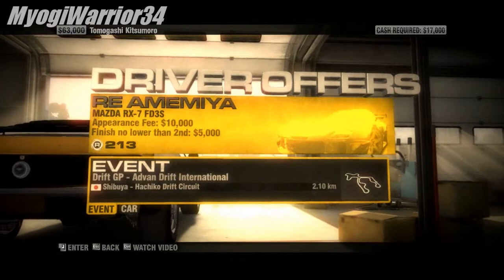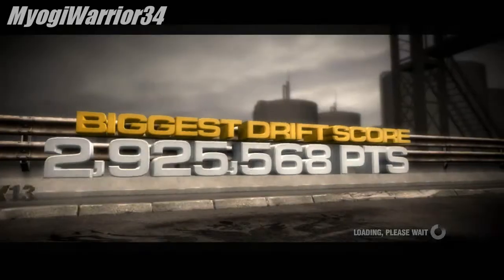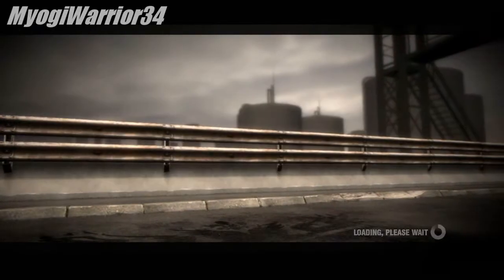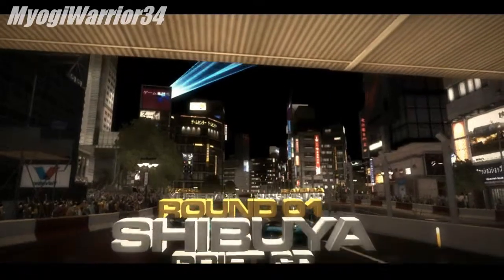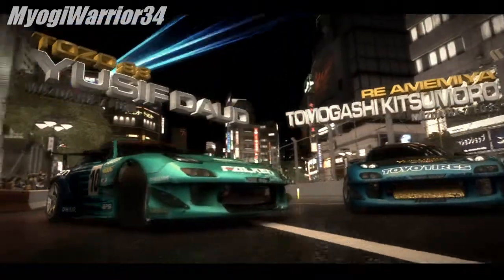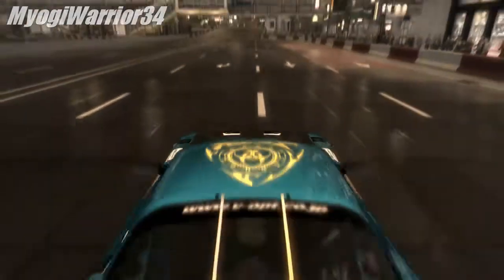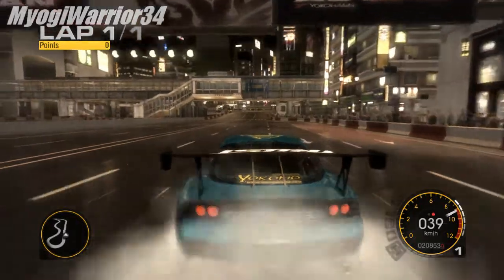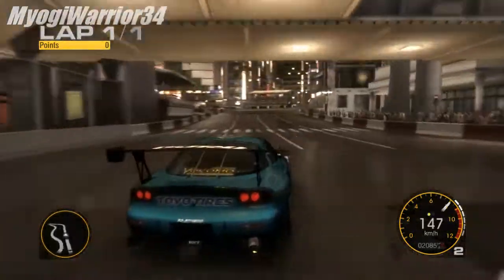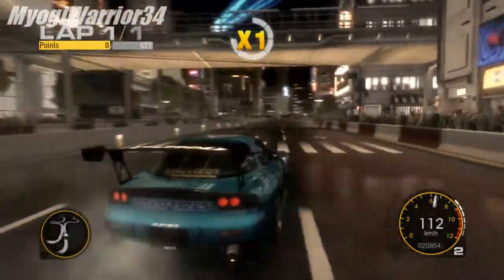You know what? Let's do it. One last drift event. Alright. Oh, Myogi, get yourself together, man! Why are you so sad? Why so serious? Oh my... I'm screwed. Literally, I'm screwed. This is the worst place for me to drift on. See? It's the first corner and I'm already sucking. Badly.